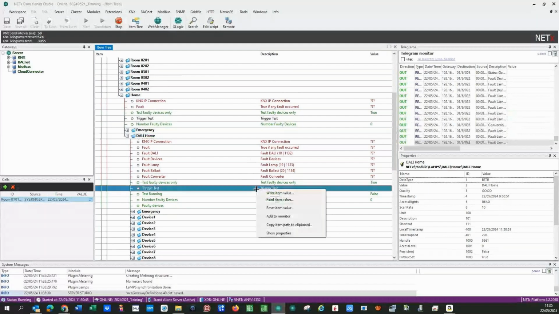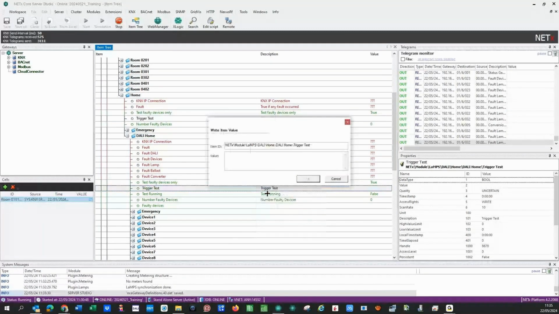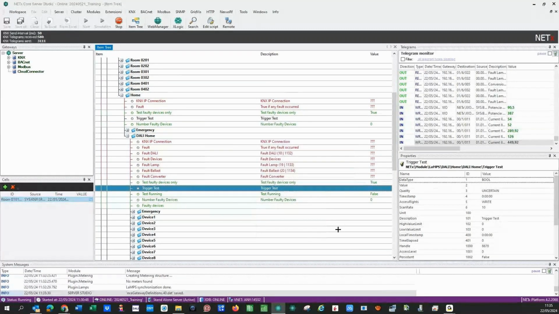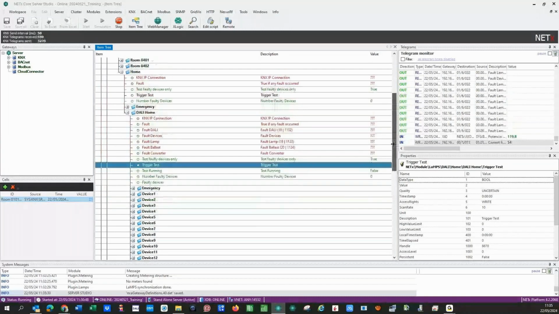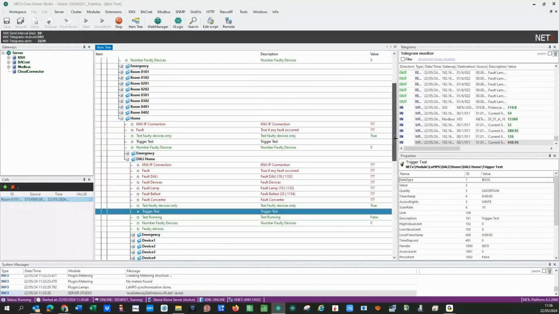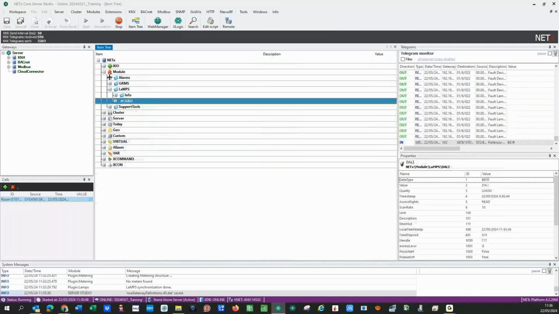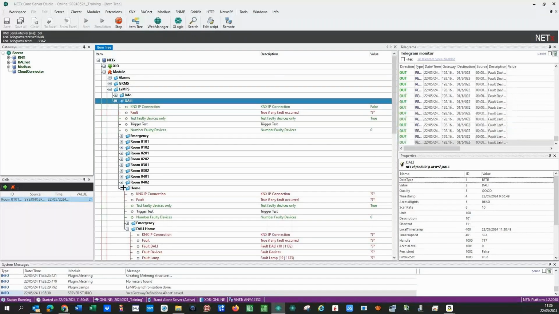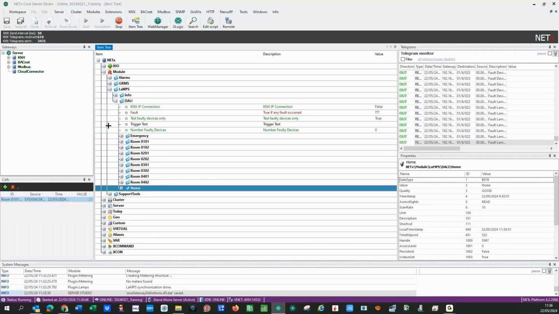I can trigger a test, but maybe the ETS part is not configured, so I need to integrate the KNX data because it was important for the table. No, it was my fault. When I integrated my home, I did not integrate the DALI information. I can do it now.